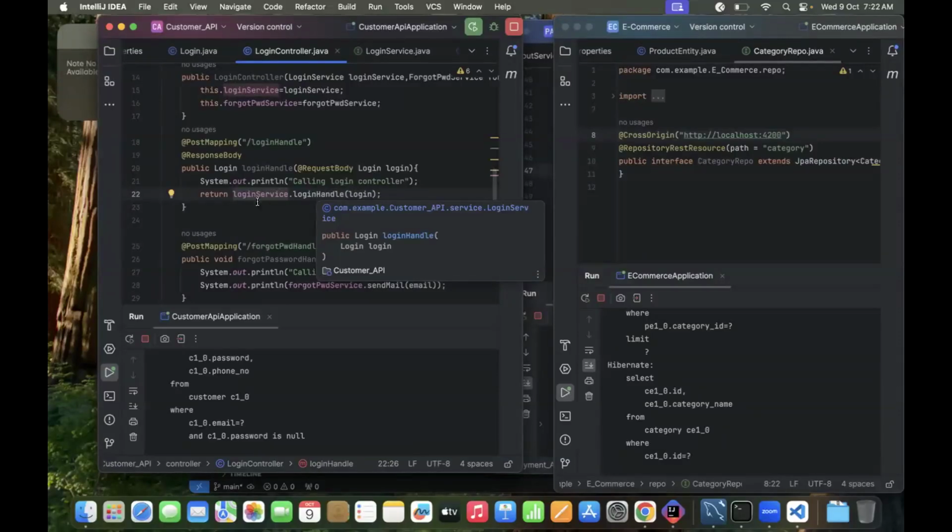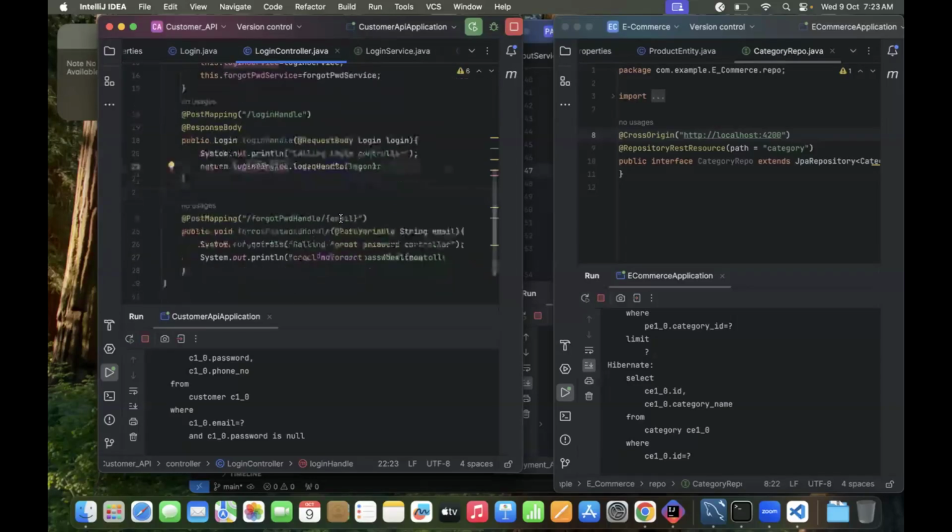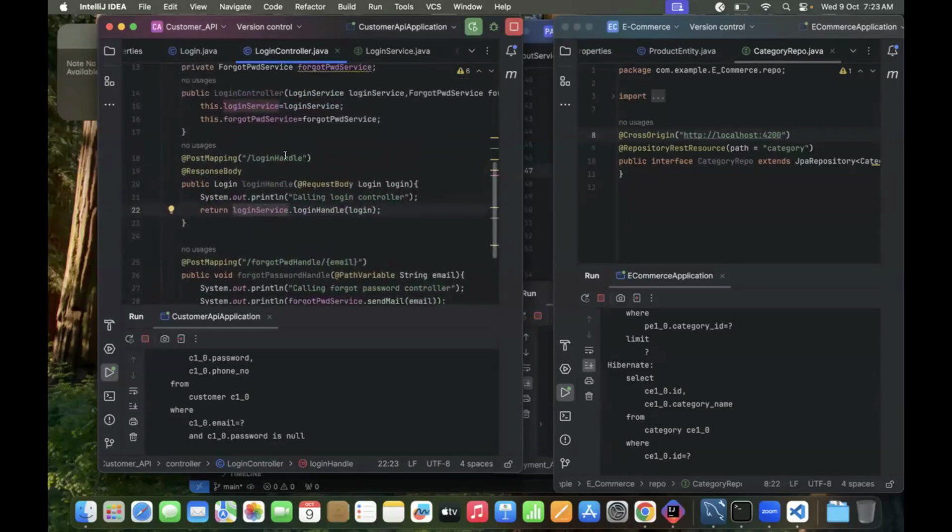If it is not null, then I will display the next page, that is the dashboard. And if it is null, then I will display an error message saying that these credentials are invalid. That is in the front end part actually. Should I show that?